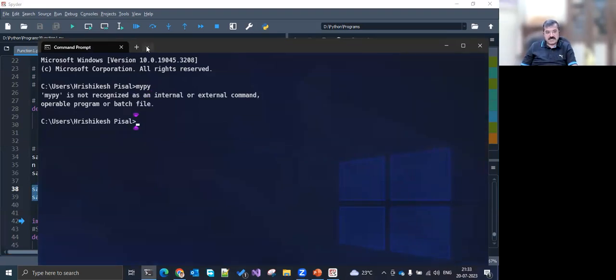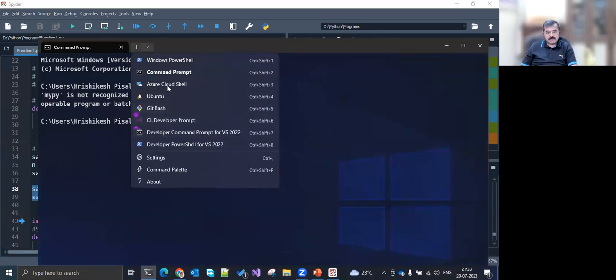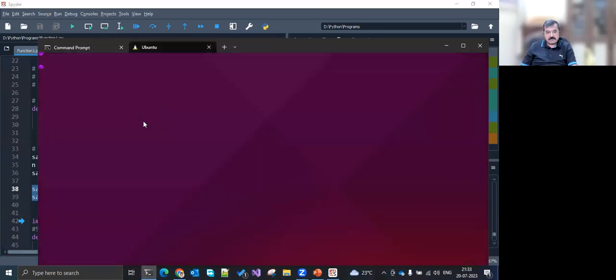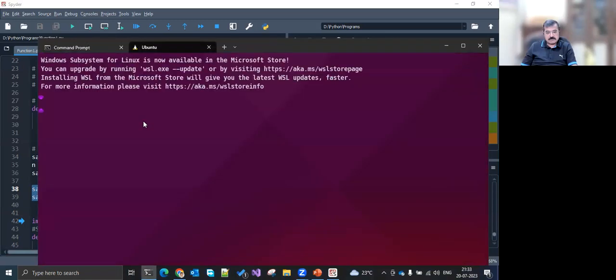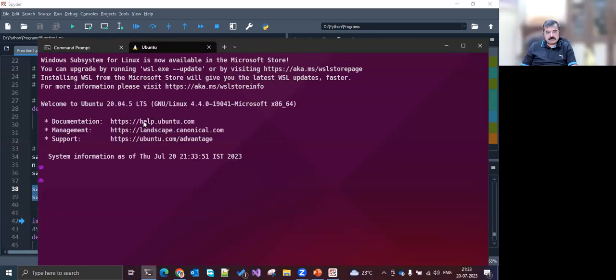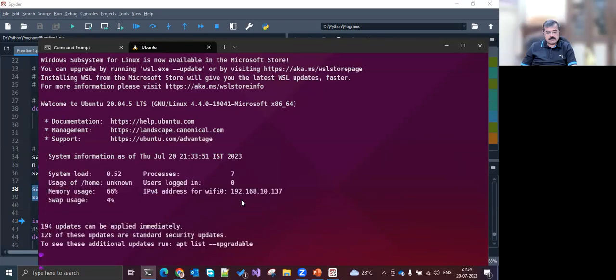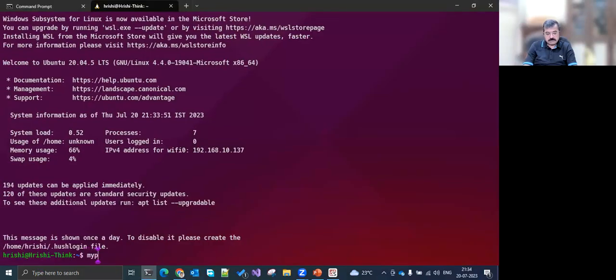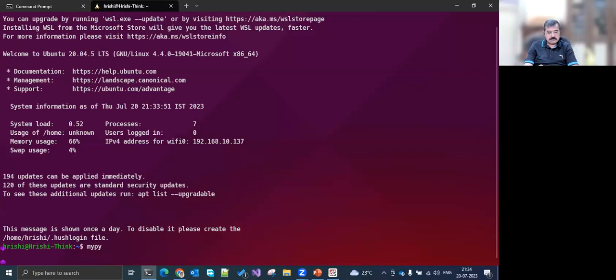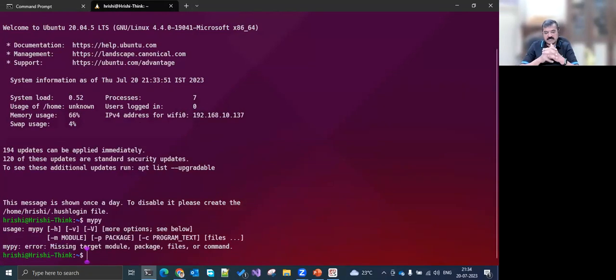Let me see under Linux में है क्या MyPy installed? It's there. So let's do that.